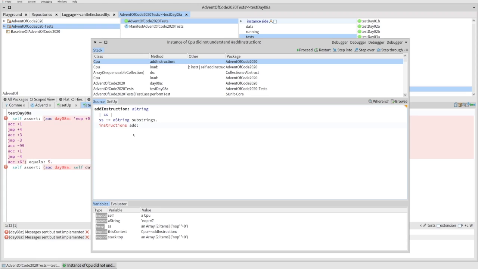So let's create a dictionary which will map the opcodes into the type of instructions. So we're going to create more classes for the various kinds of instructions that we have.